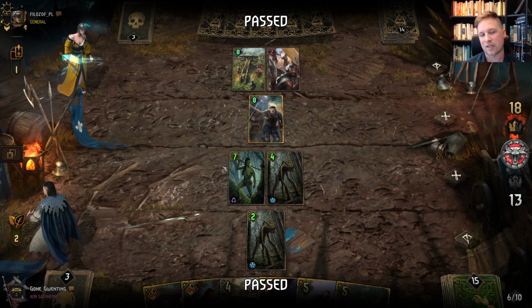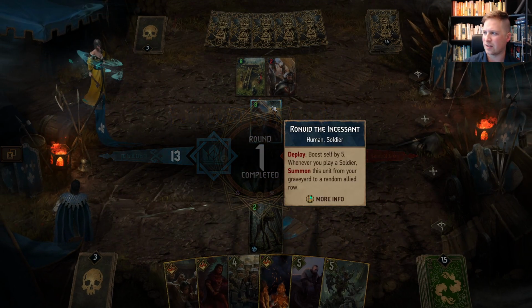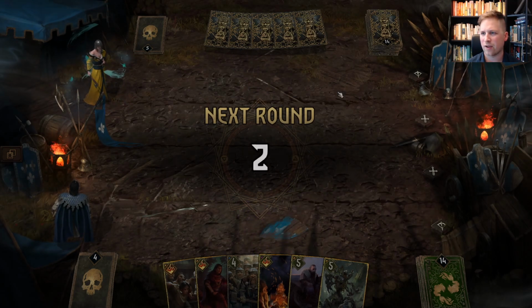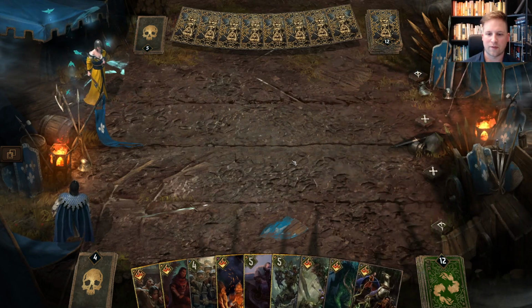So this I think is going to be a traditional Revenants deck. I just played against a different one that tried to use Bellahun with Redanian Knights for a separate round value. I didn't love it, and I don't think he did by the end of it either.